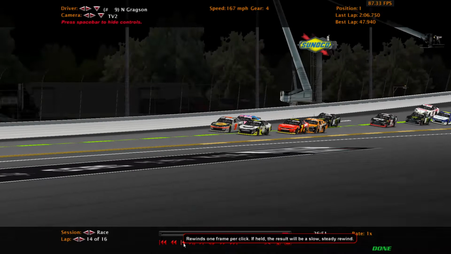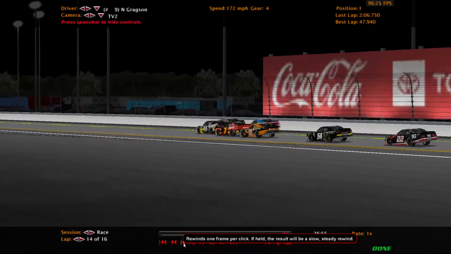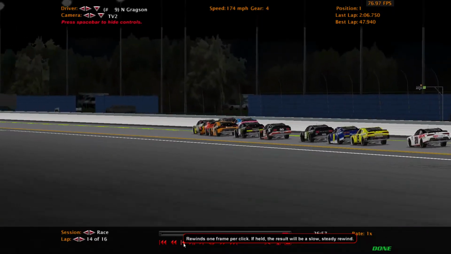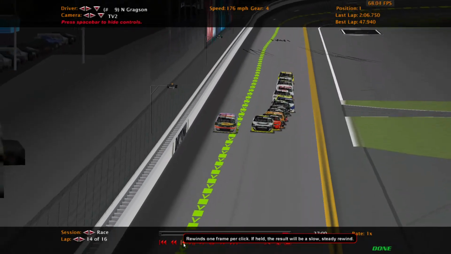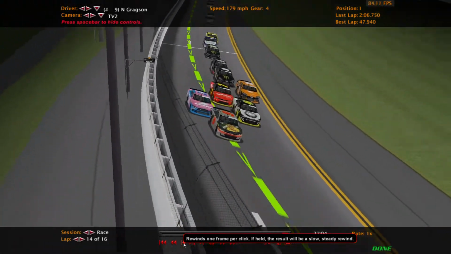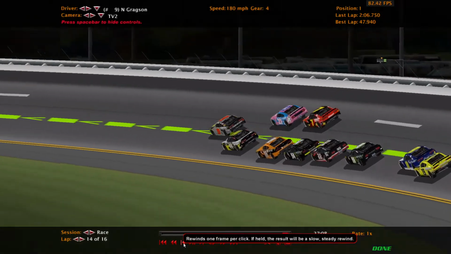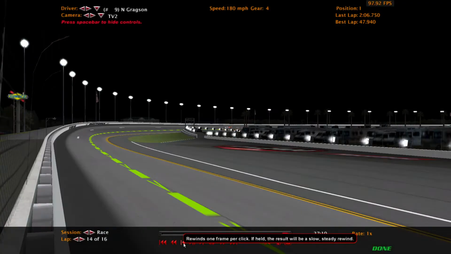Here comes the 7 and the 18, as they're making a big line on the inside, there's only two cars on the outside. Here comes Hemric to make it three wide. That's just two wide again. Oh, Gregson peeks his nose ahead of the 44, he drops to the inside.